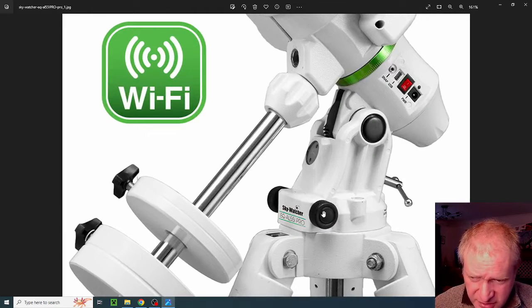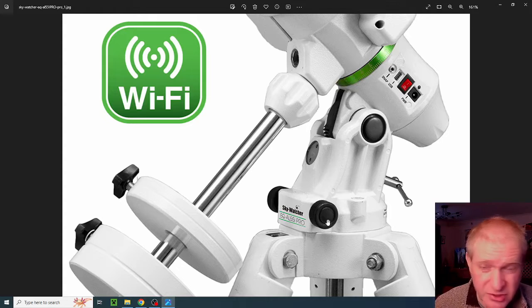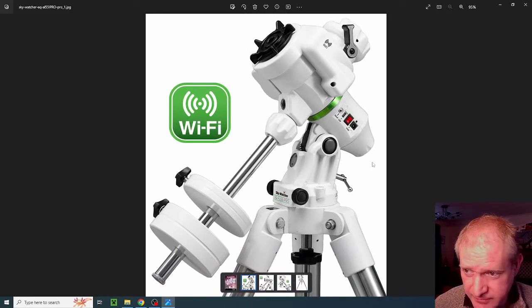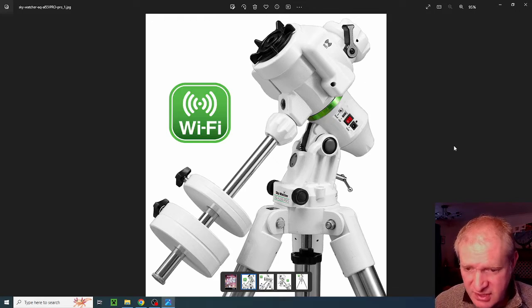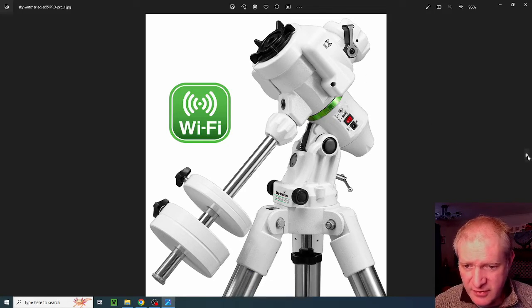These azimuth adjustments are just standard Skywatcher ones. They're a bit plasticky and the thread is too short, so you can't do really coarse adjustments on them. The locking mechanism for the right ascension is this star wheel, which is common actually on a few of the Skywatcher products. And then we've got the typical declination adjustment, which is here, that we're all familiar with from the Skywatcher mounts. So let's have a look at another photo.